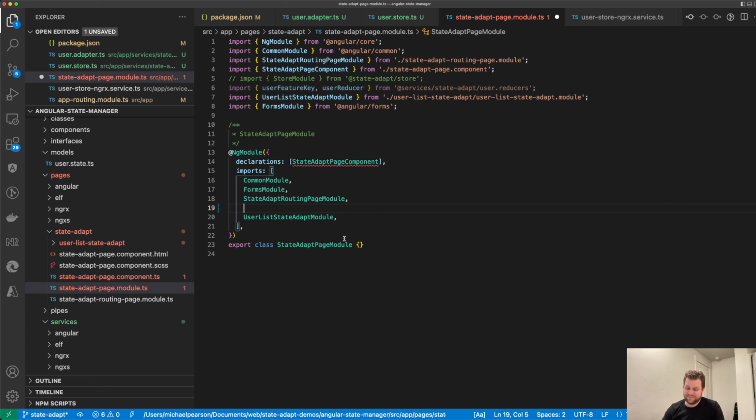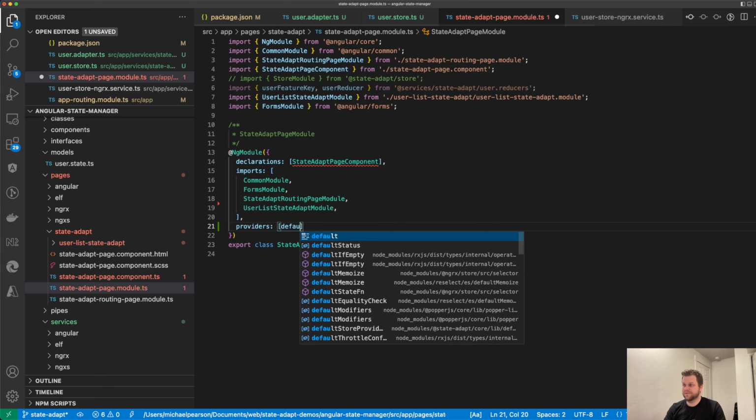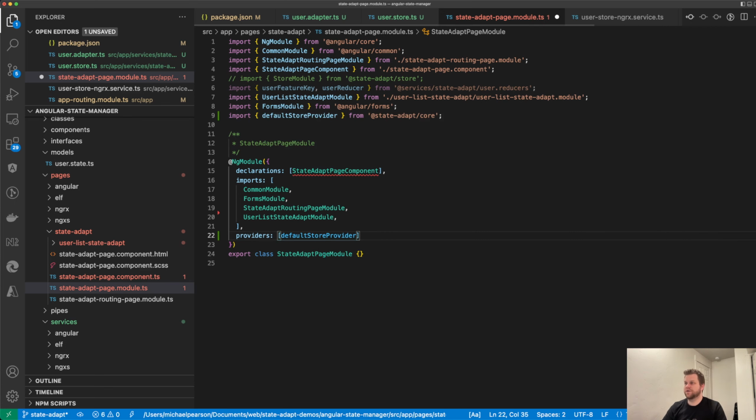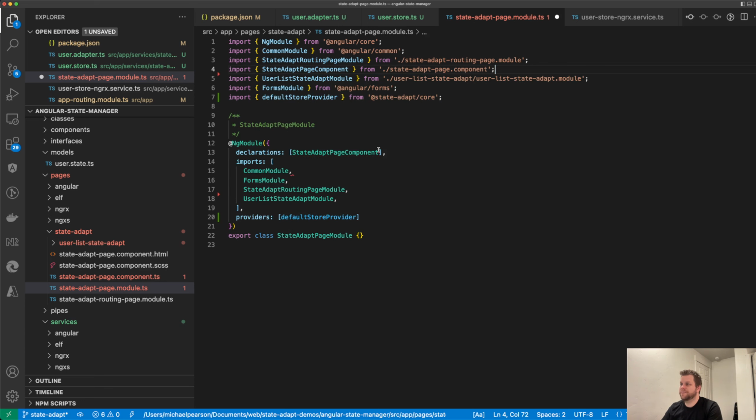I don't know how this is gonna work. Anyway, let's get rid of that and put providers in here. I'll use the default store provider. Yep. Should be good now.